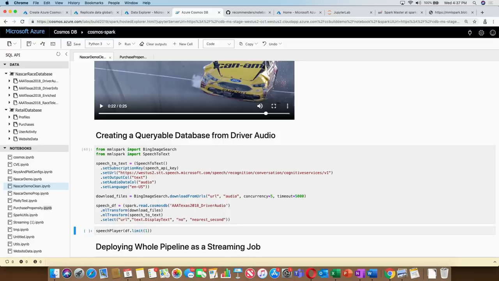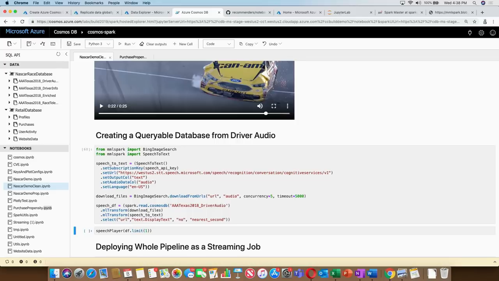I said we also got the audio data from the drivers during the race, right? So we store that in Cosmos DB. What we do is we pass it through a speech to text cognitive service here. And what we do then is we basically get tags out of that, right? And what you can then do is enrich your telemetry data with potentially keywords which you think are flags.